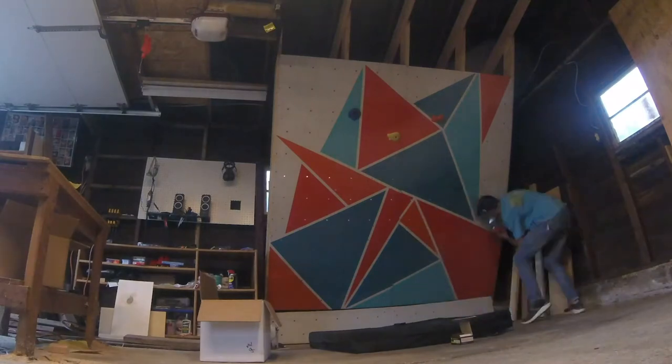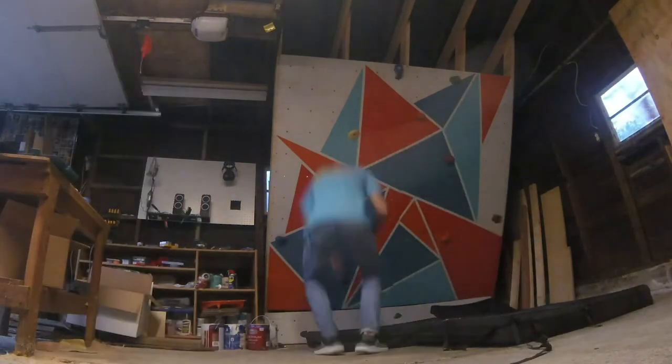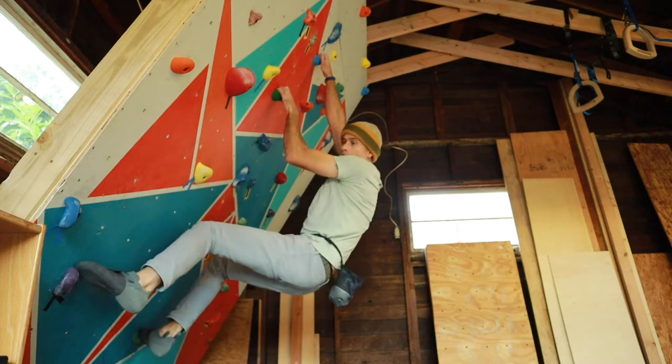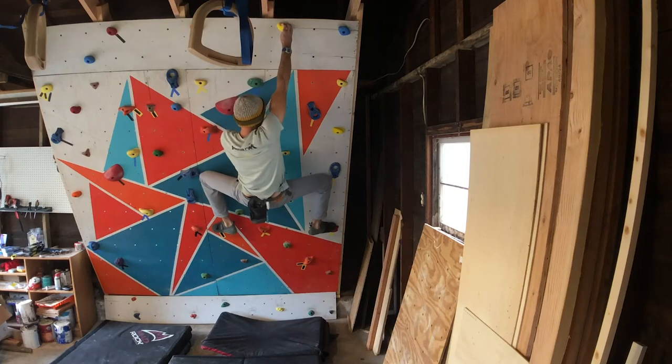It's always possible to add more to your wall — there's a lot I can do, maybe adding a wall to the right or somewhere else. But I added a top piece of 15 more inches above the eight-foot tall piece of plywood. It feels like once you get above nine feet, you're actually climbing — you're not just kind of tiddling around.